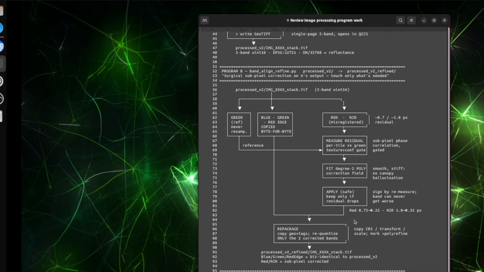It took the red, I think on pixel alignment, from about 0.72 off to 0.25 off, and the near infrared from 1 off to 0.31 pixels off. So it improved it quite a bit.